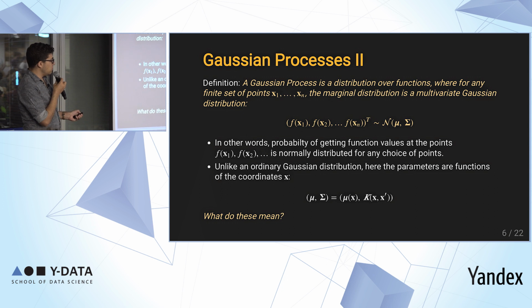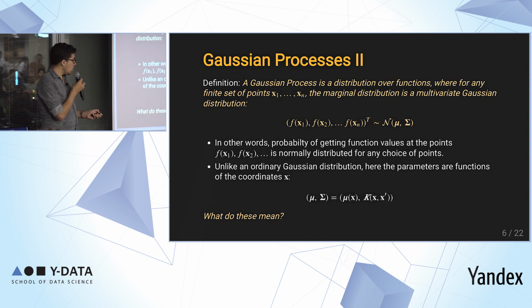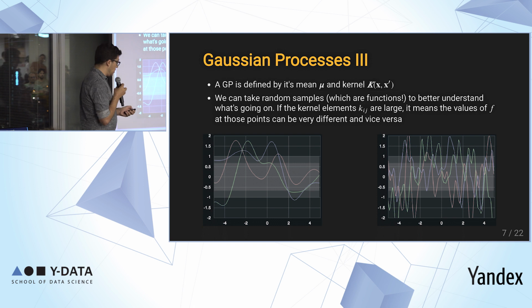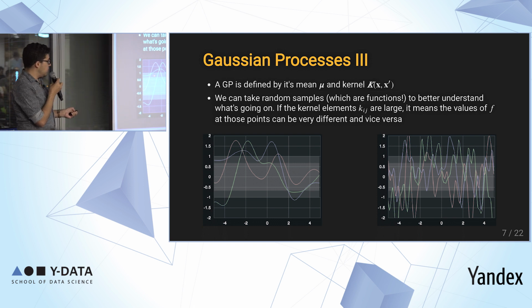So if you have a bunch of x's that are really close together, and the covariance is really large, what that tells us is that the f values at these points can be very different. It means there's a lot of covariance, so there's not really a lot of dependence between different values. If we have a small covariance, it means that everything has to be really smooth, because points that are similar have to kind of cluster together, because the covariance can't be very large.